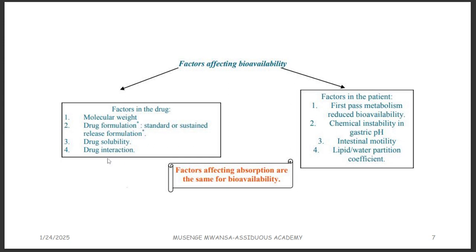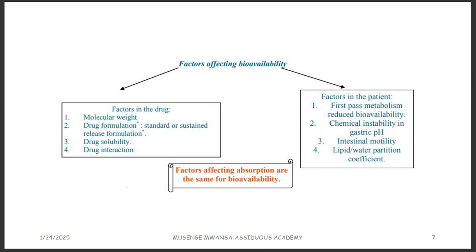And also drug interactions. Some drug interactions are so bad that when you give drug A together with drug B, they can even revoke your license, because it means that you could have killed the patient. There are some drugs that you never combine, because the effects are so bad. Some drugs, when you combine them, one drug will increase the elimination of another drug from the body. Other drugs will reduce absorption of another drug. So all that affects bioavailability.